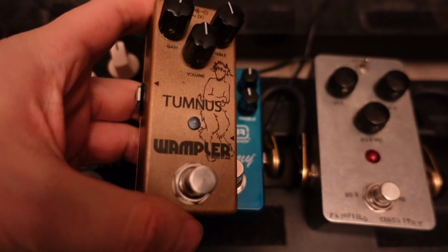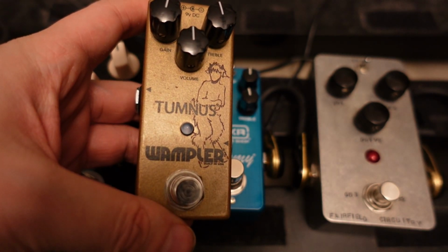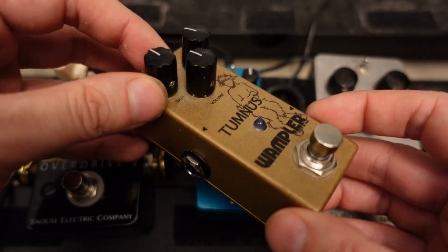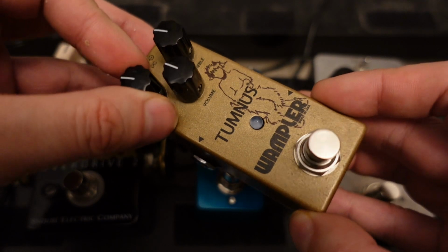This is the Tumnus, it's a Klon type circuit. It actually adds a bit of mid-range to your tone. It's like a bit of a mid-range hump. So it does add a bit of a mid-hump to your tone. You can blend in the clean control. That's the kind of unique thing about the Klon Centaur.